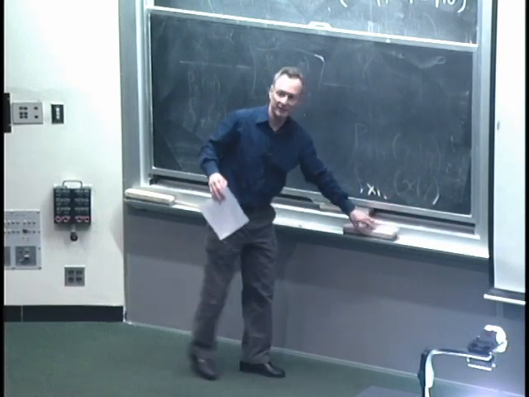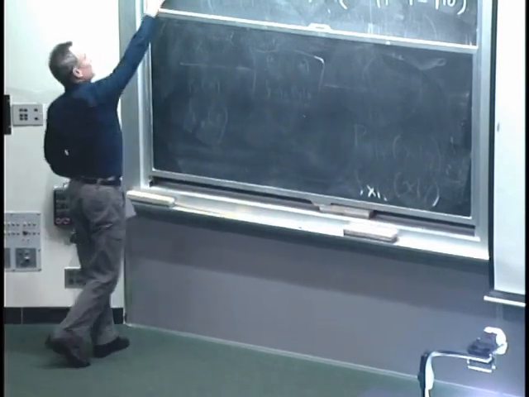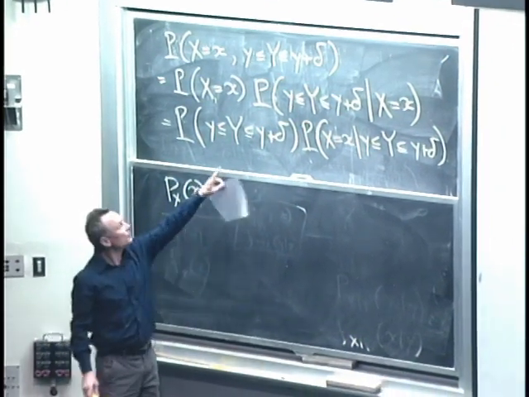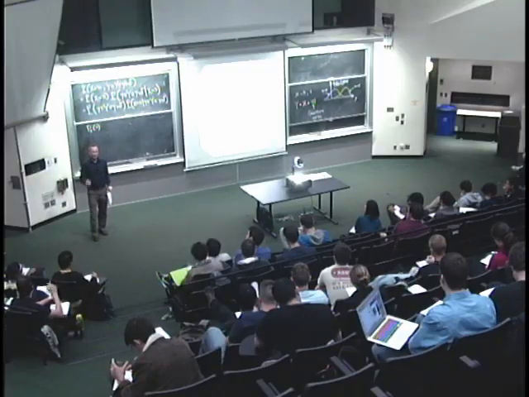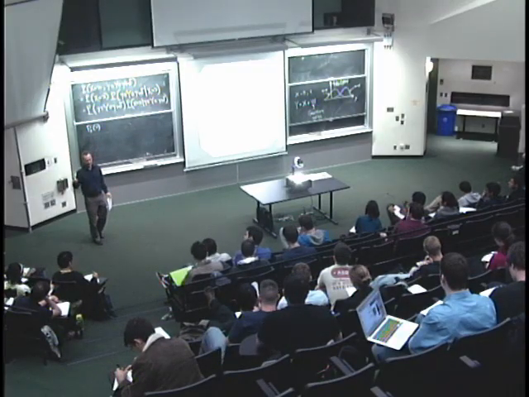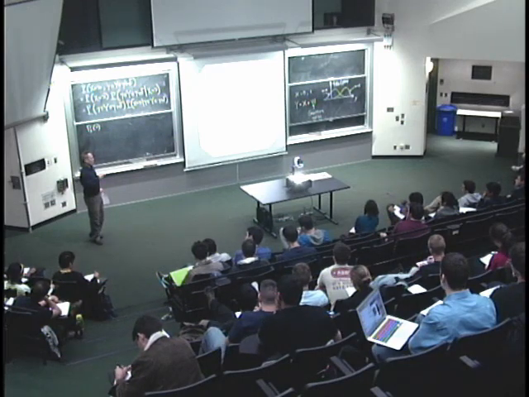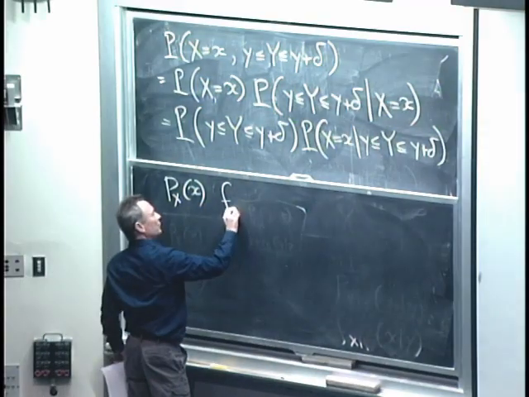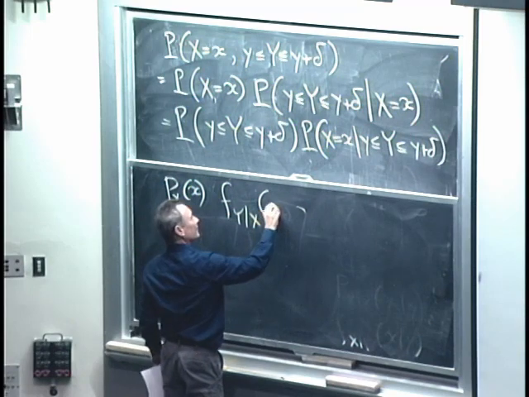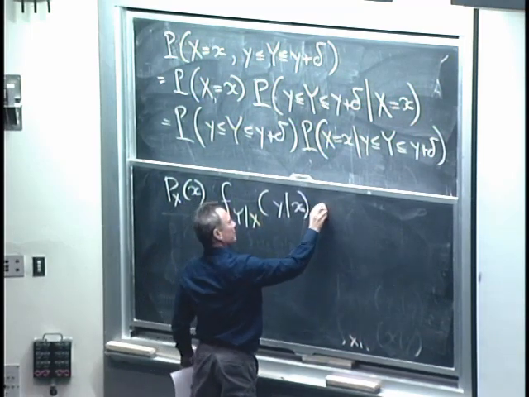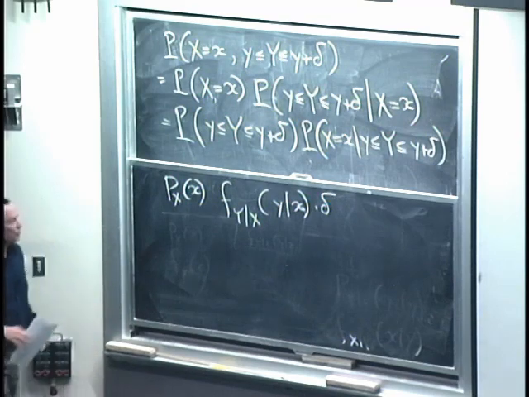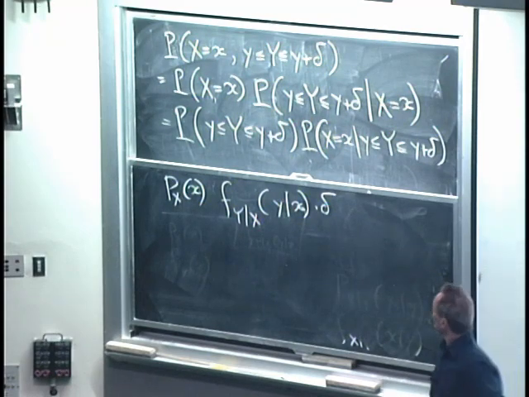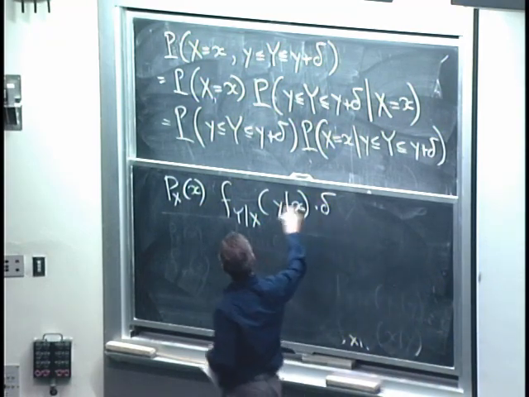And now let's translate it into Pmf and Pdf notation. So the entry up there is the Pmf of x evaluated at x. The second entry, what is it? Well, probabilities of little intervals are given to us by densities. But we are in the conditional universe where x takes on a particular value. So it's going to be the density of y given the value of x times delta. So probabilities of little intervals are given by the density times the length of the little interval. But because we're working in the conditional universe, it has to be the conditional density.